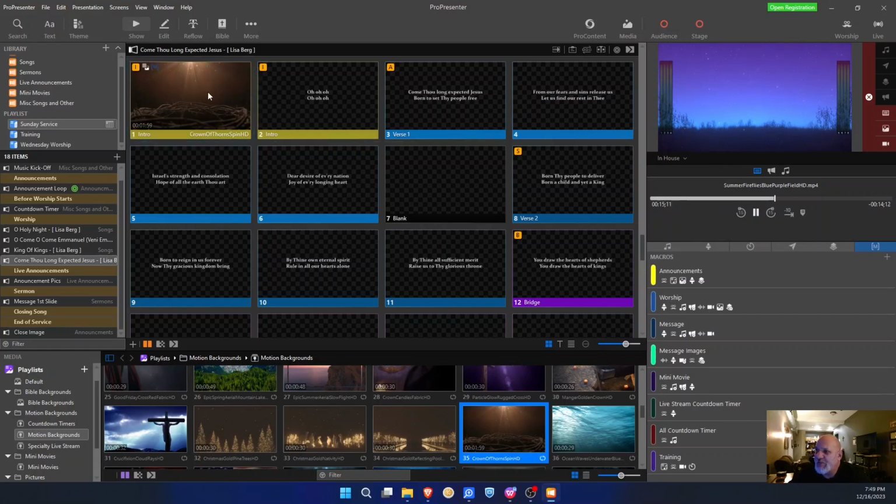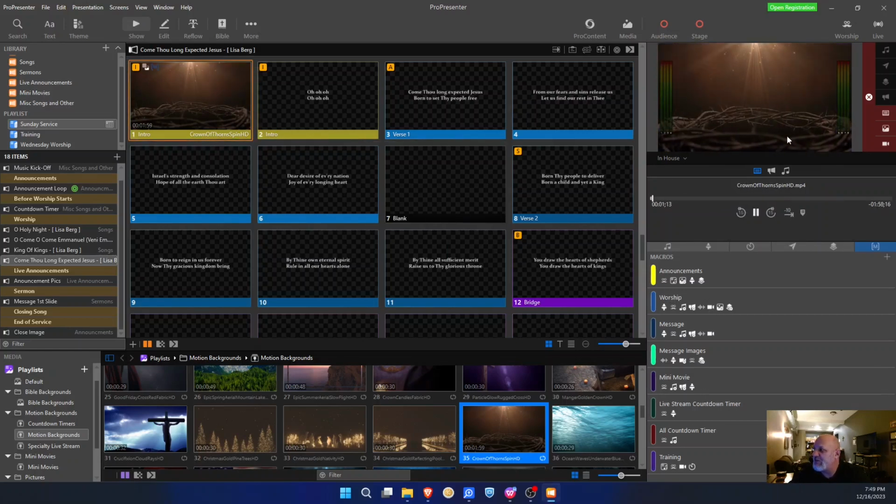So once we double click on this, we can see that the words are going to sit right above the cross. These backgrounds from Motion Worship are set in such a way where if there's something on the bottom, they come up to just the right point where your lyrics will not be tremendously over them, and just be a couple little areas that are really small, but your lyrics are centered and they're prominent.